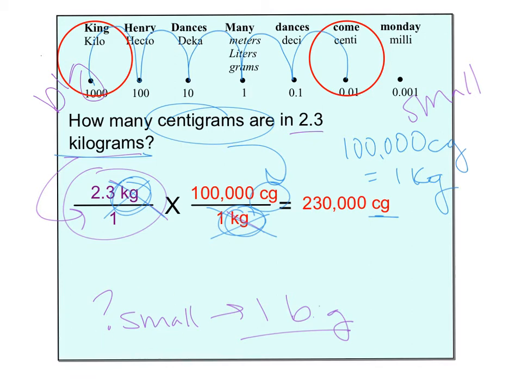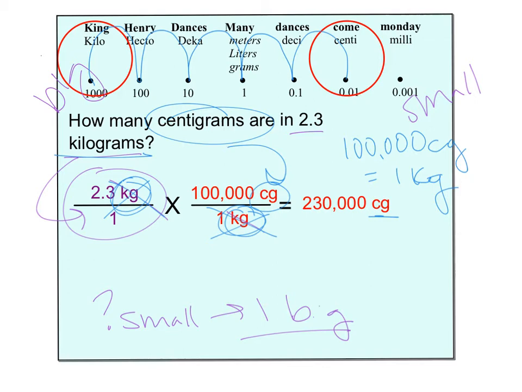How many small in 1 big? And since I put kilograms on the bottom and centigrams on the top, and it's 100,000 centigrams in 1 kilogram, I put the 100,000 on top. Then you just do the math, boom, you get your answer. As far as sig figs go, whenever you do a calculation, you need to take into account the sig figs. But here's where it gets a little interesting.